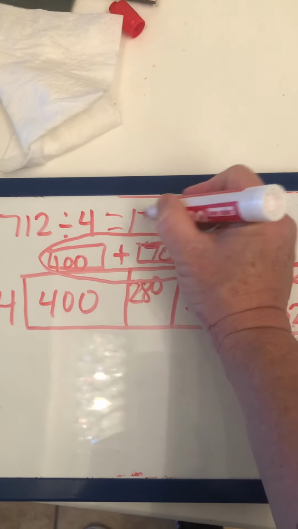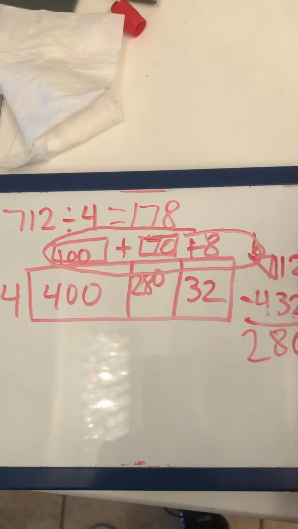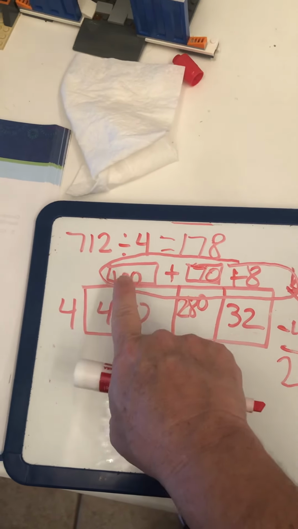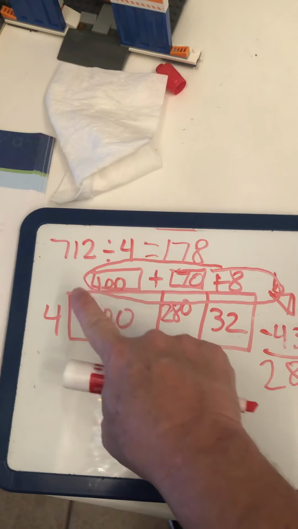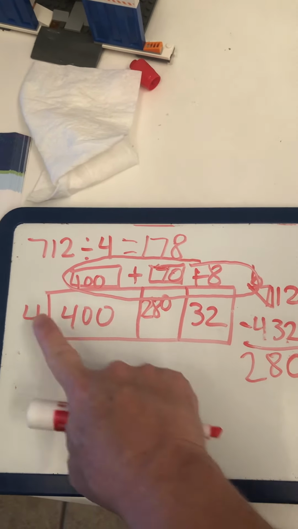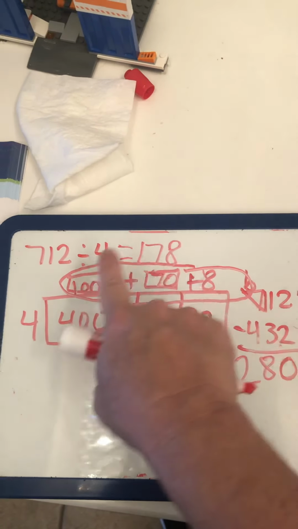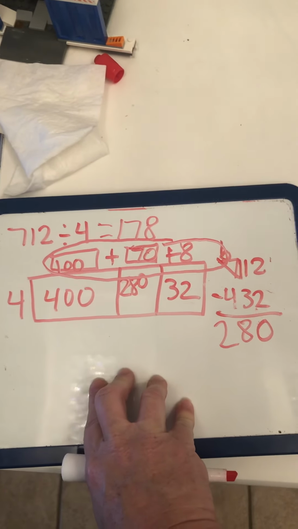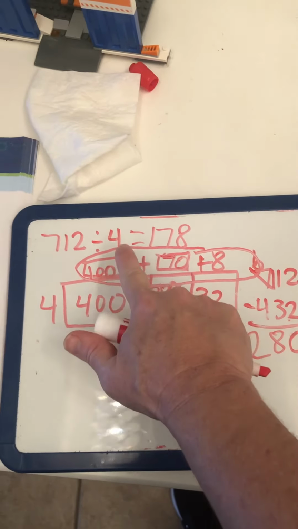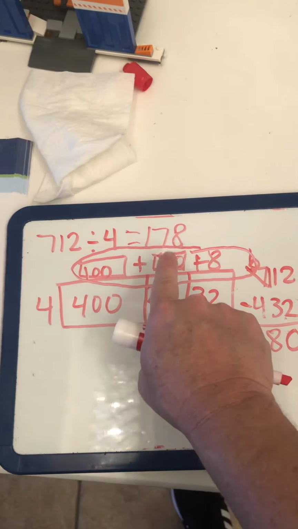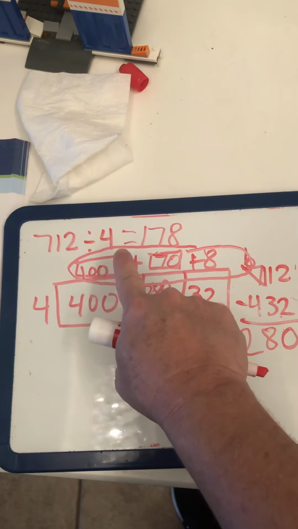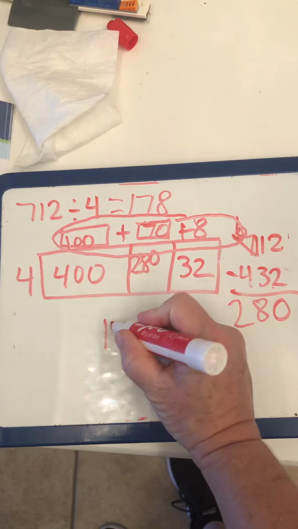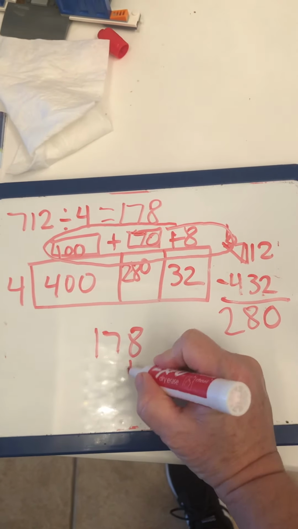So my quotient, my answer, is 178. The way that we found that is we found missing factors up here at the top to get to our products that are inside this area model, and then we added them together. Now, we want to make sure that we got the right answer. We know that we can always use multiplication to check division. That means 178 times 4 should equal 712. If it doesn't, well, I know somewhere I went wrong and I got the wrong answer. So let's go ahead and check.